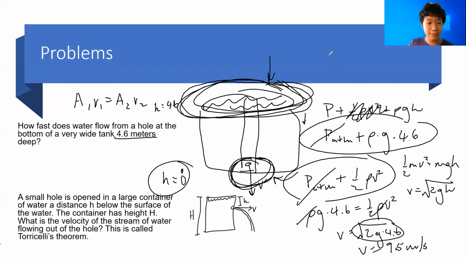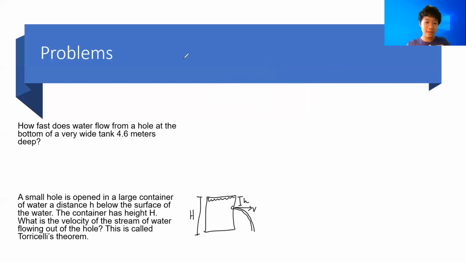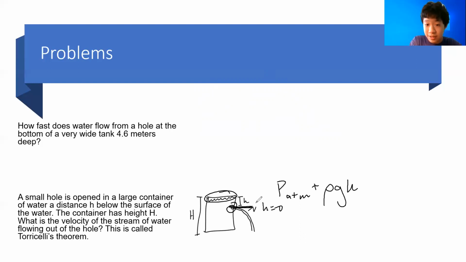Let's go on to the second problem. This is basically the same thing. So we're going to analyze Bernoulli's equation at the top and at the hole. So at the top, we got pressure, PATM, added to the velocity term. Well, since it's a very large opening at the top, the relative velocity is 0, so we don't even consider that. Now we got to add rho g h. So let's take h equals 0 right here at the point where the water comes out, which means that the height right here at the top is h, lowercase h.